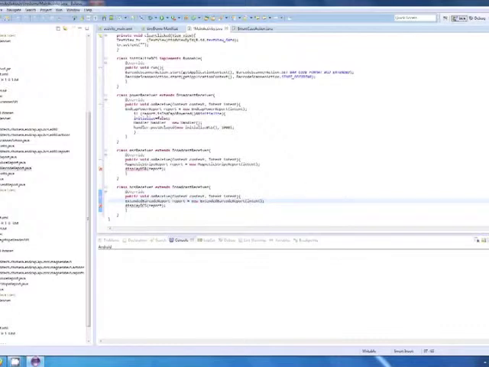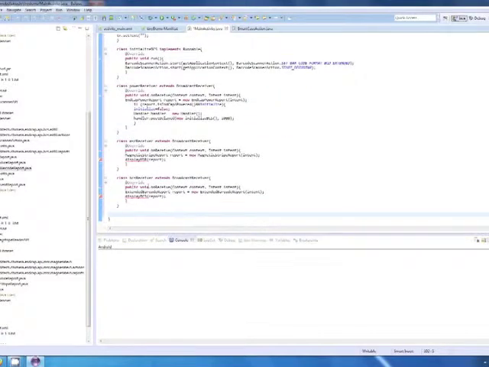So we just pass it the intent and we'll get the report back, and then we'll call display barcode scanner. So here we go, private void MSR.